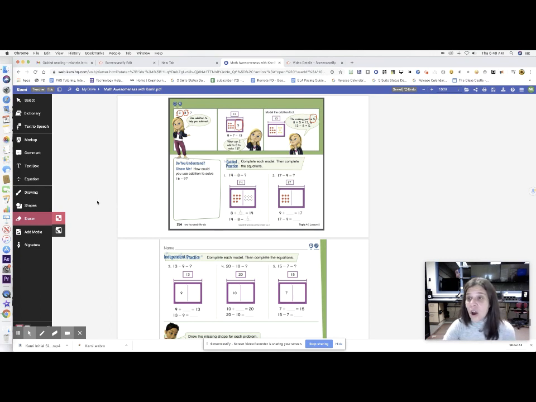Okay, so that's our basic use of Kami. That's the super easy way. You can open it inside your Kami, you can annotate it. It will save. Then you can even assign that to your students, and I'll show you that in our next video. But the main point is when you assign this to your students, they can interact with a PDF. You don't have to transform it. You don't have to change it. You don't have to do anything. You can simply put the PDF into Google Classroom, make a copy for each student, and they are able to interact with it, and you can watch them in real time.